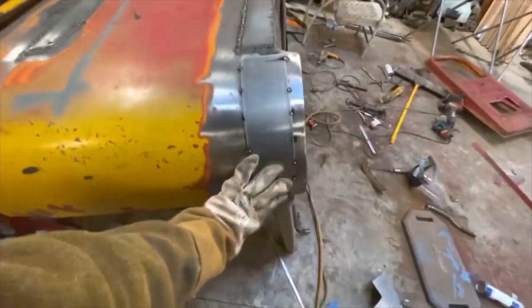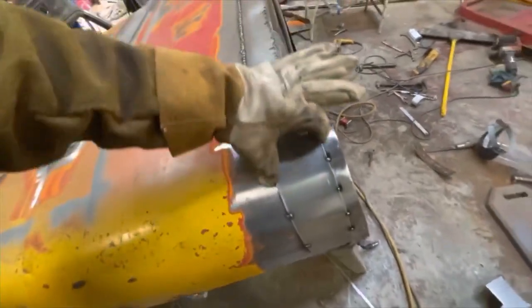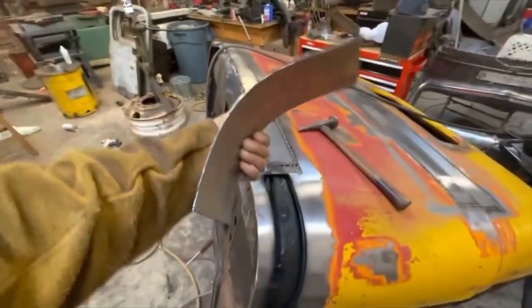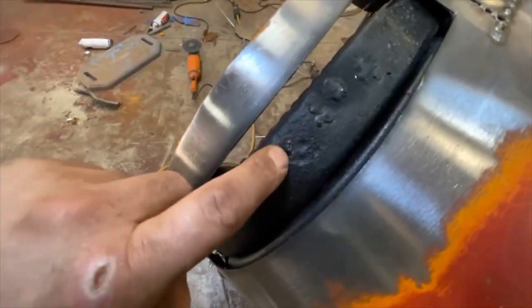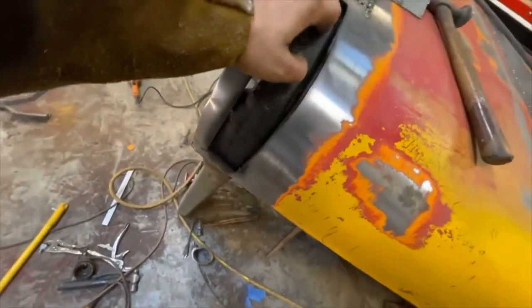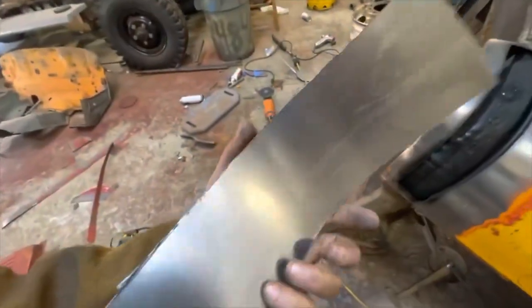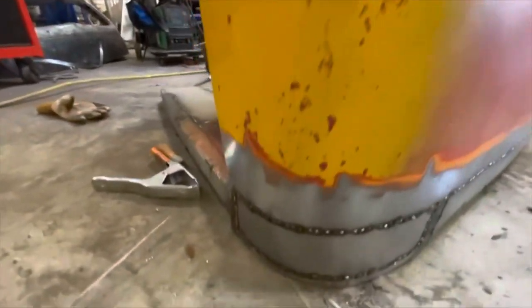I cut out a patch and just laid it on top. Now I'm going to start doing my cutting — both cab corners wrapped up just in time for quitting time. This thing is getting more and more solid by the hour. Tomorrow I'll be back in the shop. I have probably a few hours of tack welding, which is just brutally not fun but it needs to be done.